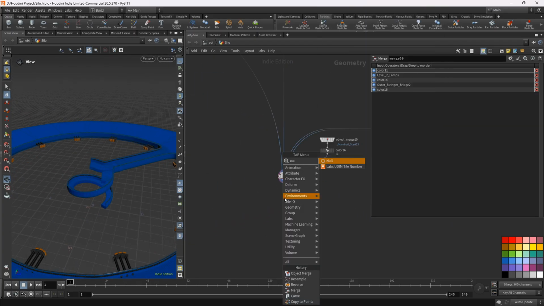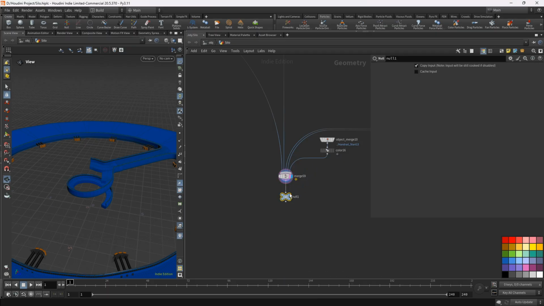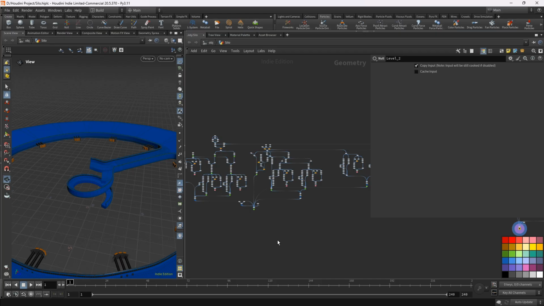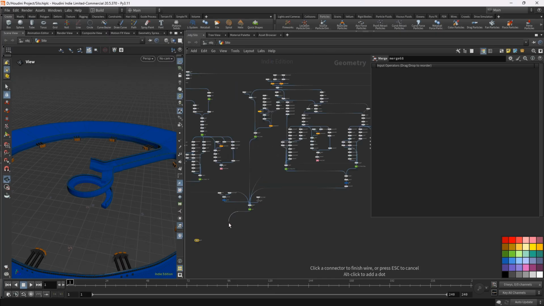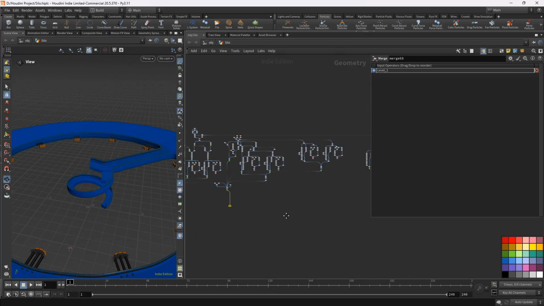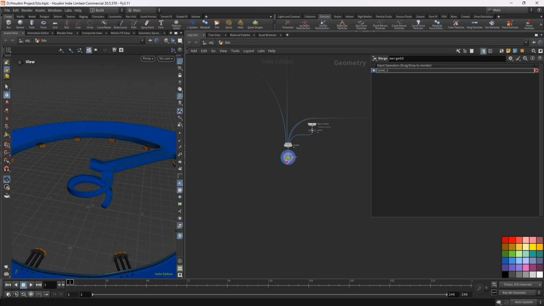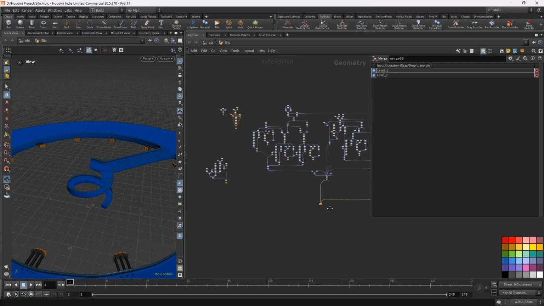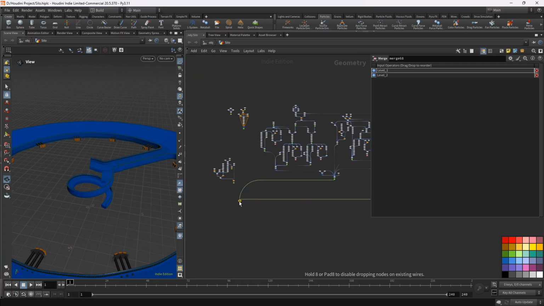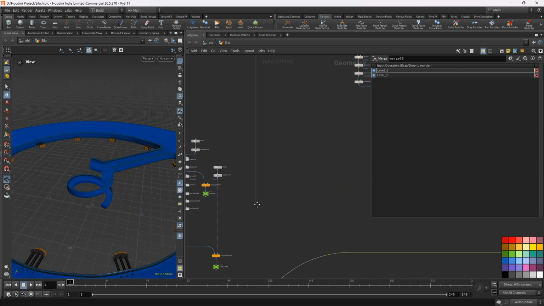Let's add null node and I will rename it to level 2. Let's add the merge node and connect level 1, level 2, stairs.